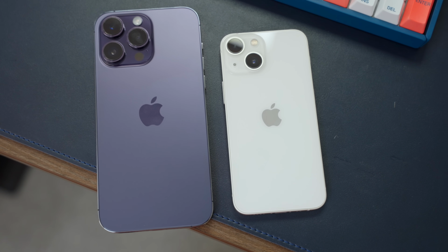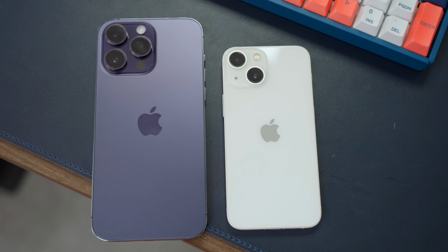What I think is interesting about the iPhone 14 Pro Max is the path that I'm taking to it. So if you're a regular viewer, you'll know that I've been using the iPhone 13 mini for the last year. I love this phone. I think it's easily Apple's most interesting smartphone of the last few years, mainly because of how small it is. And it really feels small now. I've been handling that. But it has been removed from the iPhone 14 lineup. The iPhone mini is no more. So I had to make a change.